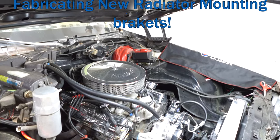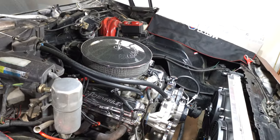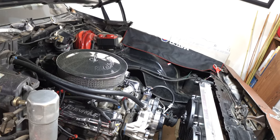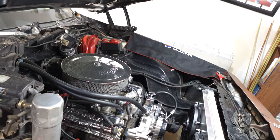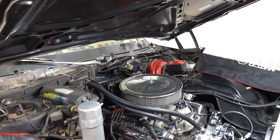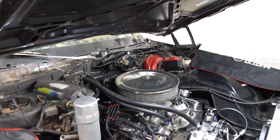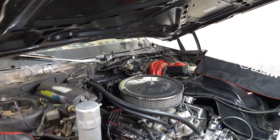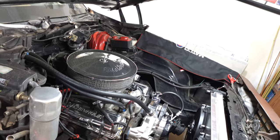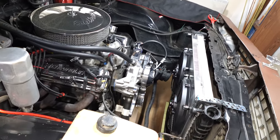I'm going into part four of the build. Pretty much after running some errands and getting things settled, after a long day of work, because I got off around 6, but just running a few errands and doing stuff like that. Finally getting a chance to get back on the box Chevy.